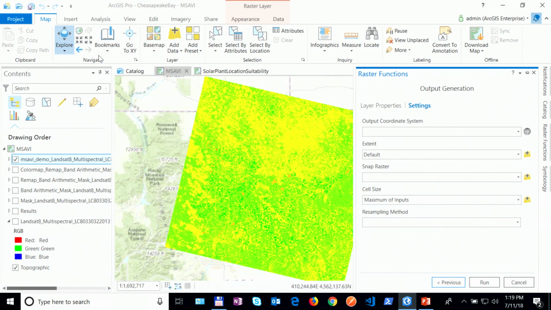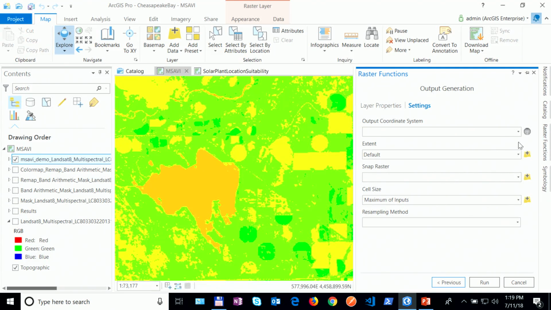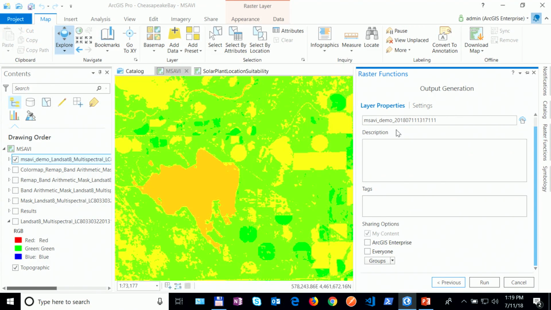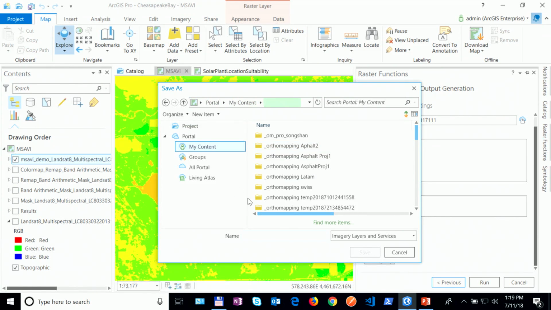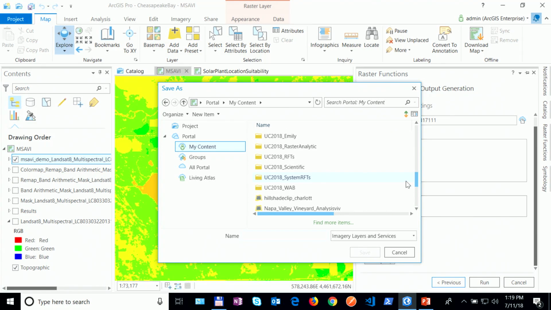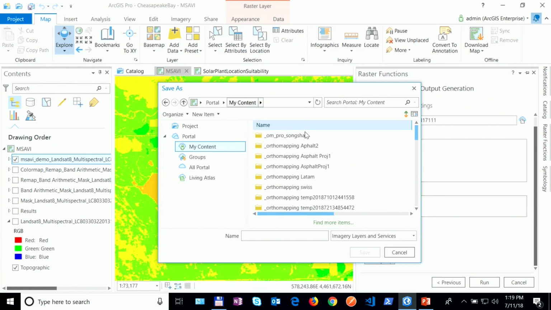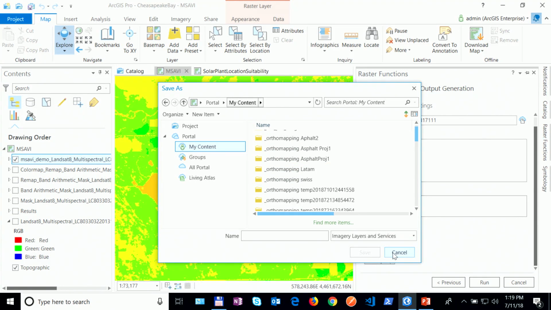And so here I'm just going to say, let me zoom to the bookmark here. Just for the sake of time, I'm going to process this imagery under this extent, and I'm going to save it to a particular folder here. Oh, sorry. Actually, let me just save it here.